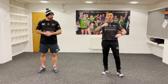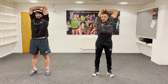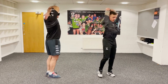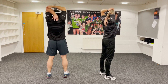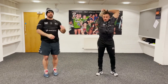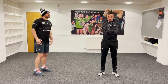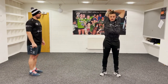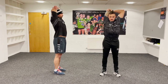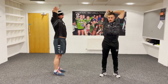Right, so first one, we're going to start with our tricep. Hand on your elbow and push this arm down. Try and get your hand as far down your back as you can. On this stretch, you should be feeling it all down the back of the tricep here. Danny's doing a great demonstration. Like you said, try and reach your hand as far down your back as possible when doing it, and use this hand here to push down on your elbow.